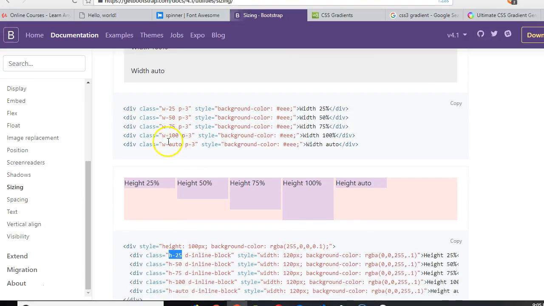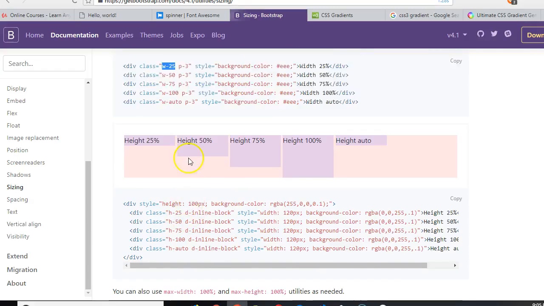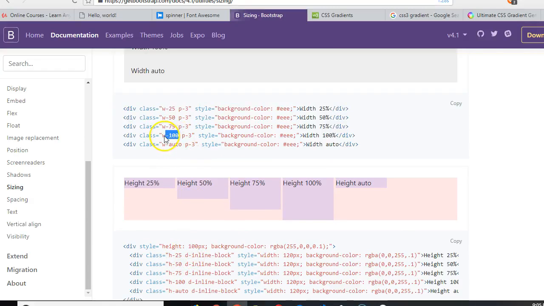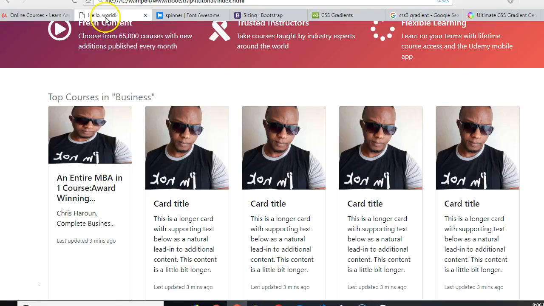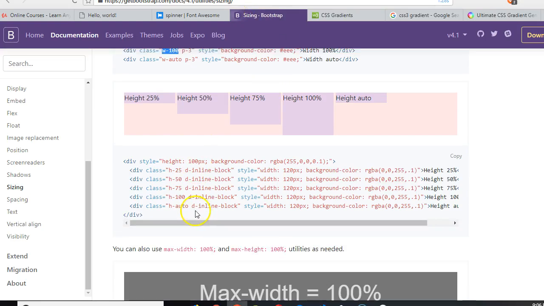Under sizing, you see that you can do both horizontal and vertical, where horizontal is the width. You can automatically make a div occupy 25% of its parent div by just doing W-25. In our own case, by default, our image is occupying W-100. We didn't set it, but that's the way it is. But then the height is what we were battling with. We were trying to set up the height. We want the height to occupy just a small percentage. So I just want to show you that you can still use Bootstrap to do that.